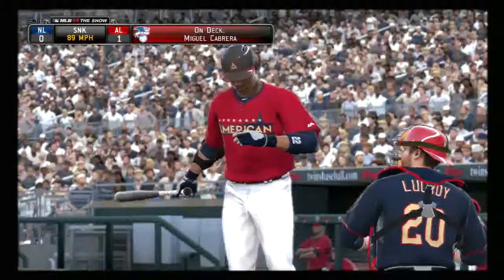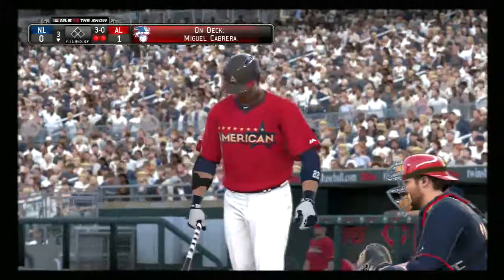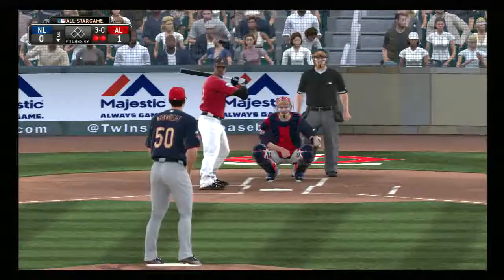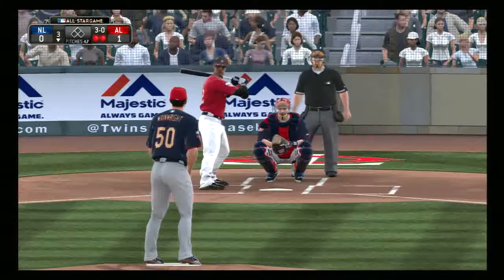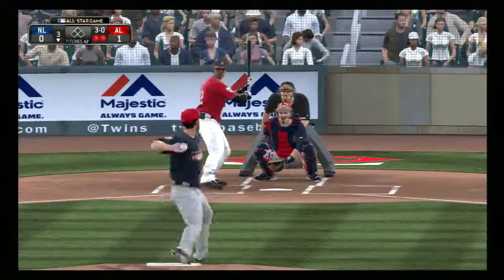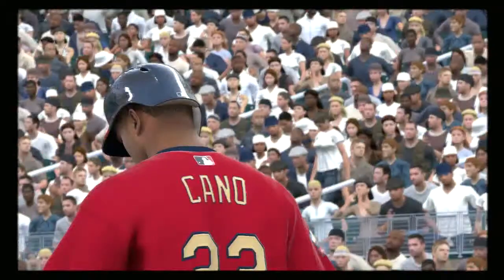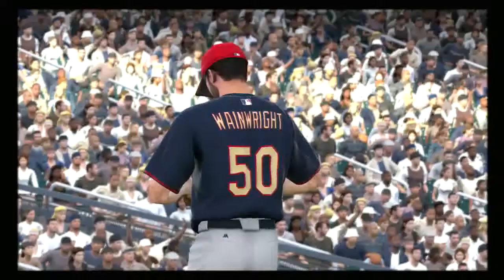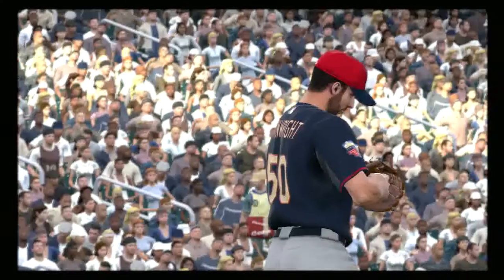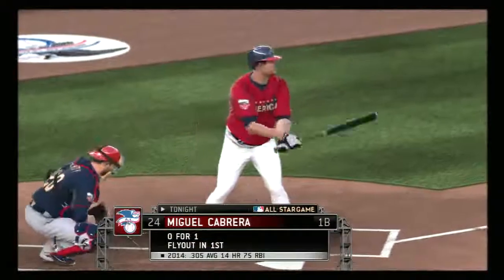Down low, and the plot thickens here, 3-0. Now that he's worked it to 3-0, he's got a couple of free pitches here to pick out one he really likes. Here we go. And this misses for ball four. The second walk he surrendered here in the first three innings. Yeah, that's pretty clearly a pitch around. They didn't want any part of it. With the bases empty and two outs, a walk's not the worst thing in the world.